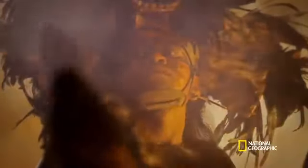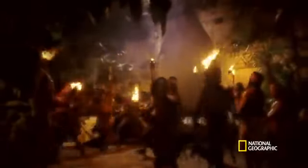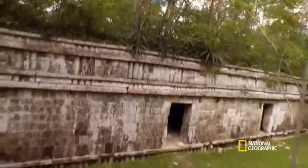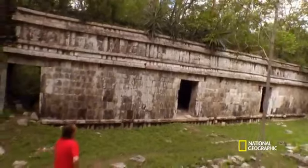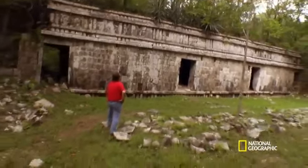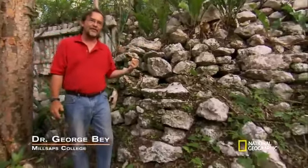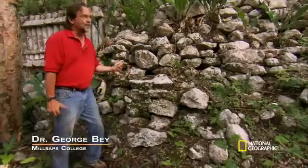As local kings bought into the new ideology, political tensions started to rise. It may have fostered competition between those who wish to adhere to this new ideology and those who wish to remain true to the traditional ideology of the Maya area. At the new palace in Kiwik, George finds signs that in the midst of the boom times, something else seems to go wrong. We see this big pile of rock up here in front of the building, and it makes really not too much sense at the beginning.